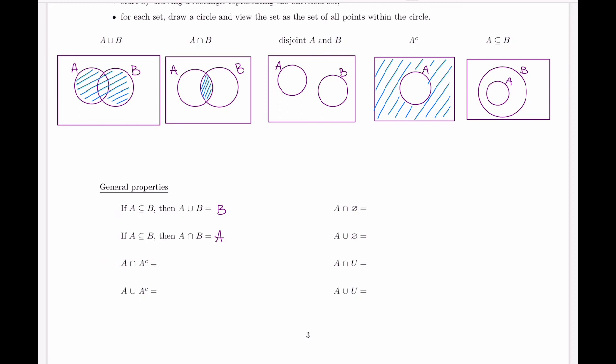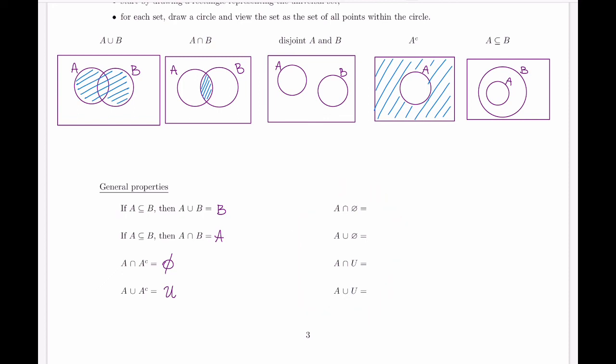A intersection not A. So I have the not A highlighted here, and I'm going to think about the intersection with A. Well, I can see that if I take everything in here and think about what it has in common with everything out here, it's going to be absolutely nothing. And so the answer is going to be the empty set. Then the same two sets, but a different operation: everything in A union, so together with, everything outside of A. Well, all together, that's going to give me all of the elements in the universal set. So my conclusion here is going to be U.